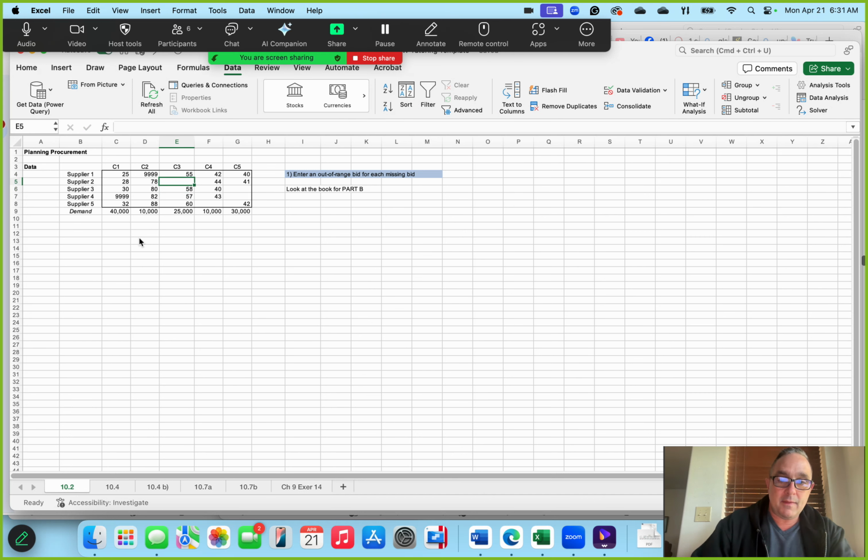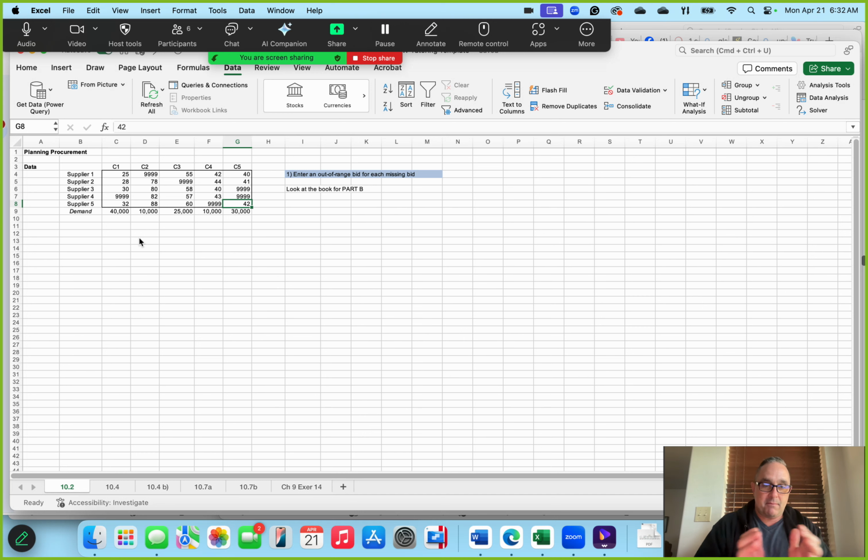Okay, that does two things. It makes sure that Solver knows that that is not free. In fact, it is completely unavailable from that particular vendor. And if this is a great big data table and you've had to clean the data by putting in dummy values like that, it's super easy to find again.